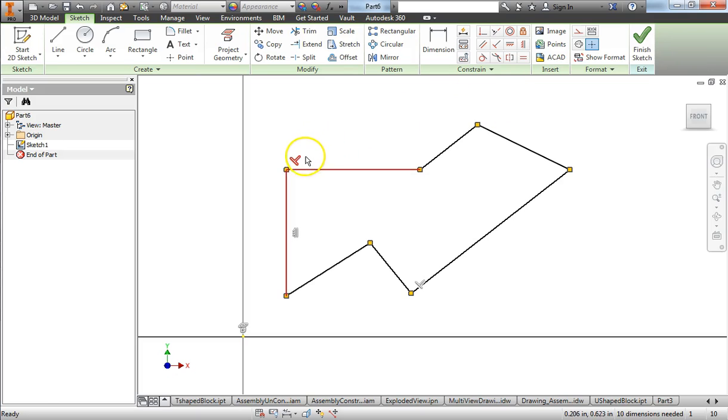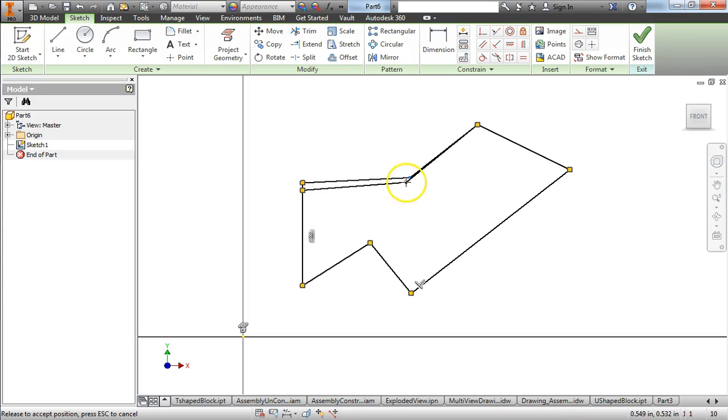Okay, let's try deleting this perpendicular. Maybe I didn't want these to have to be perpendicular, but because of where I was when I clicked, Inventor said it looks like you want this to be a 90-degree angle, so we're going to lock that into a 90. I can right click on that constraint when it's highlighted in red and say delete, and now these should be free to not be 90 degrees. Notice that I can move this around and get that to change from 90.